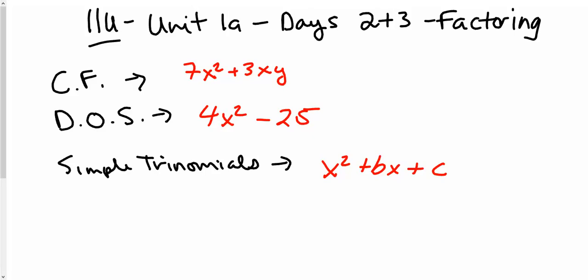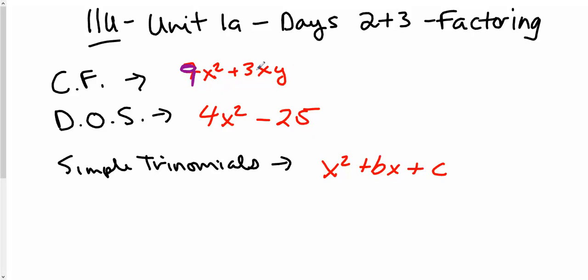And let me see if I can get a different color here. Unit 1A, and this is for days 2 and 3 where we look at factoring. So all this is a review from last year. And what I'm going to do right now is just go over some examples of different types of factoring. I'm going to change this guy right here real quick. And this is similar to the notes that we have for our second and third day of class.